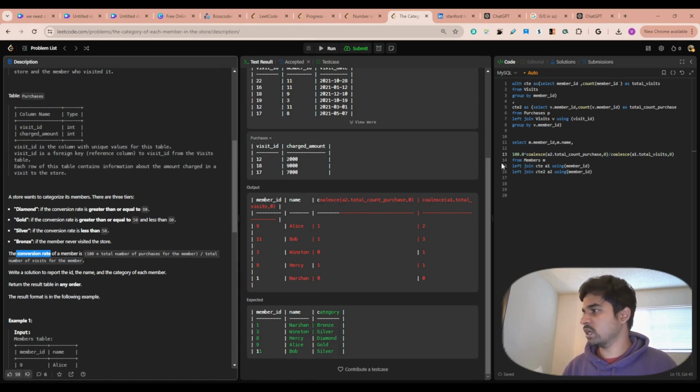The reason I have used 100.0 is because we are going to divide, and sometimes there could be a denominator with a float, like 2.33 or 2.4, something like that. When you divide an integer by a float, it creates a problem. So that's the reason I am multiplying it by 100.0, as conversion rate.